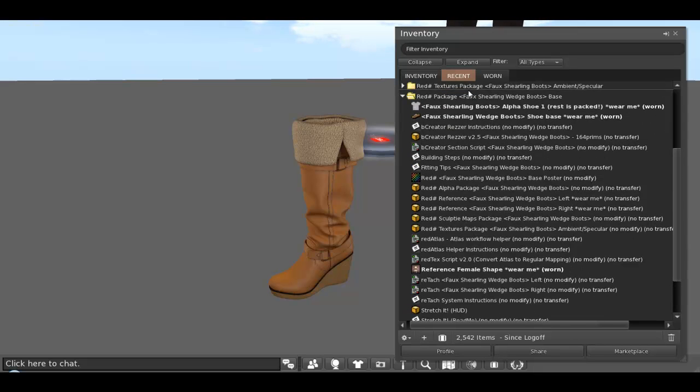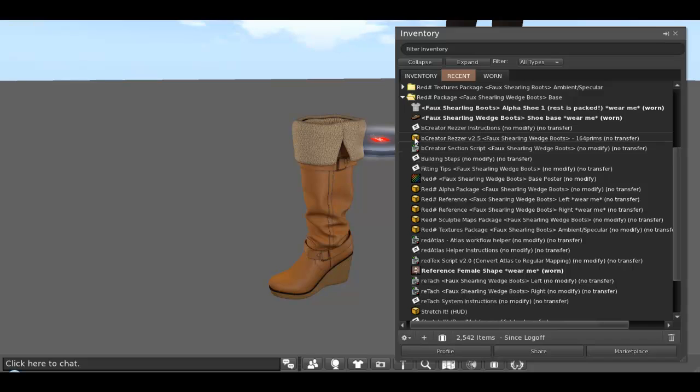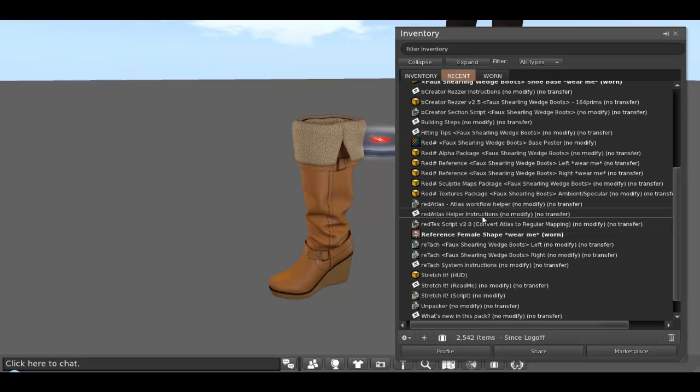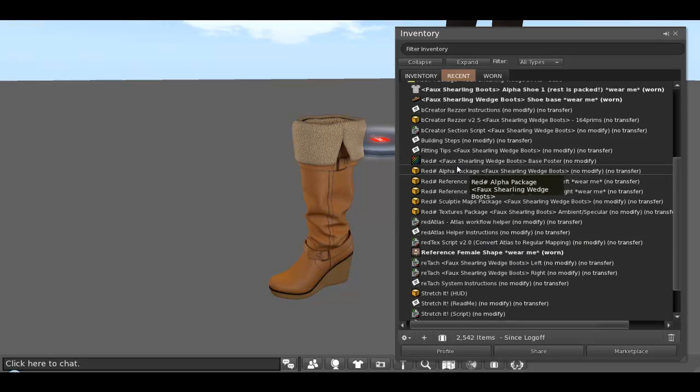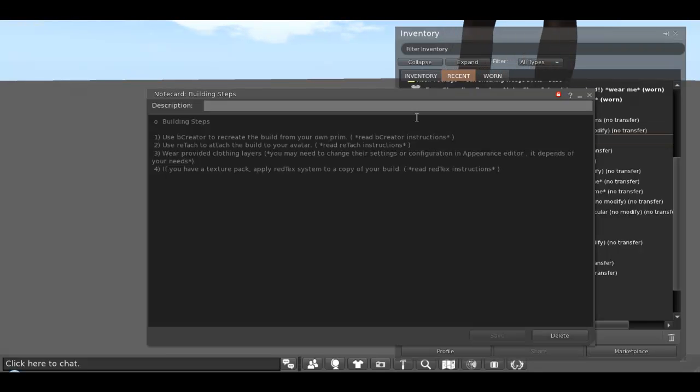Sometimes in a very specific product line we have a different system, for example the RedSnap system, but they are explained very well in the note cards, and we have some videos about how to use them. But the basic workflow here is using first Big Creator system, and then using retouch system, and then just use RedText system, and it's explained here, in this building step note card.